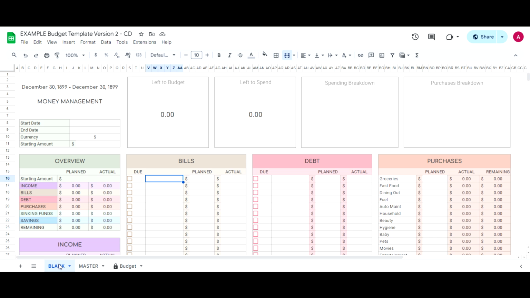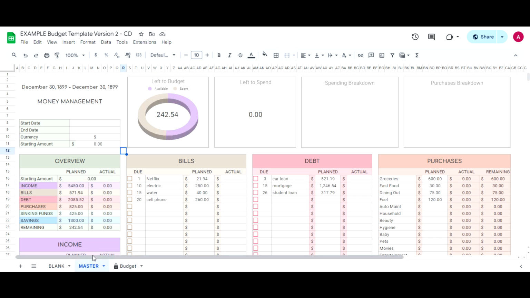The second tab that I would recommend you have is a master. What the master does is keep you from entering the same information over and over and over. You can use this budget template for a weekly budget, a bi-weekly, a paycheck, a monthly, any kind of budget that you like. But once you make that determination, say you do a monthly, which is what we will be using it for in this demo, then each month you don't want to type all that stuff in. So you just create a master tab, and that will let you type everything in one time and then just duplicate the tab. It'll save you a lot of time, trust me.